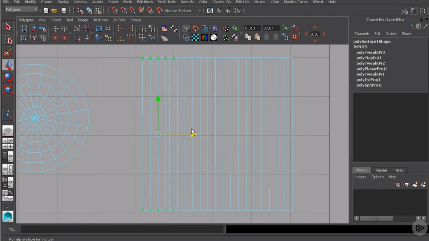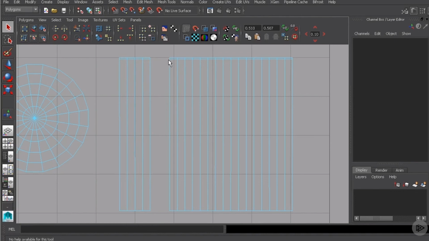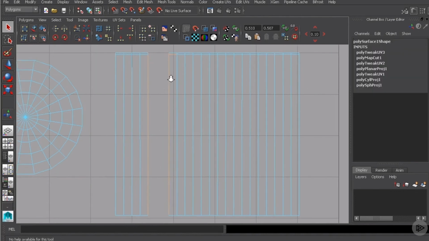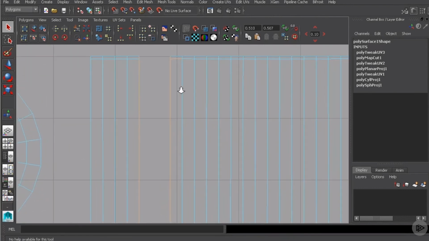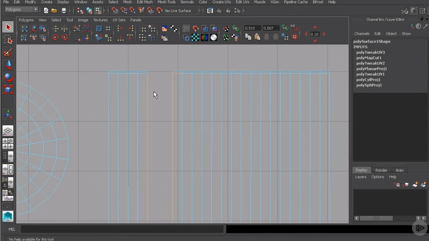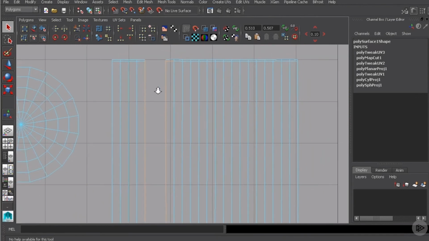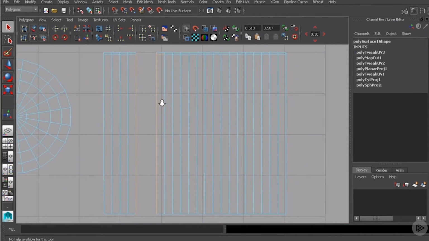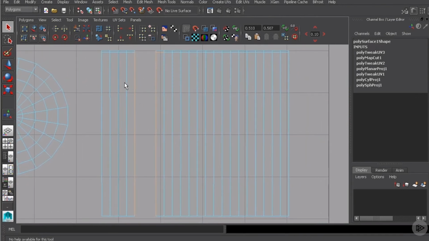If we don't, we should probably just leave him over here and look at some ways that we can reconnect this guy. So let's go ahead and select these edges right over here. You can see their partner edges were selected over here. Now to reconnect these guys, there's a couple of basic ways to do this. We can use sew, and again, you can see it just basically moves the edges.